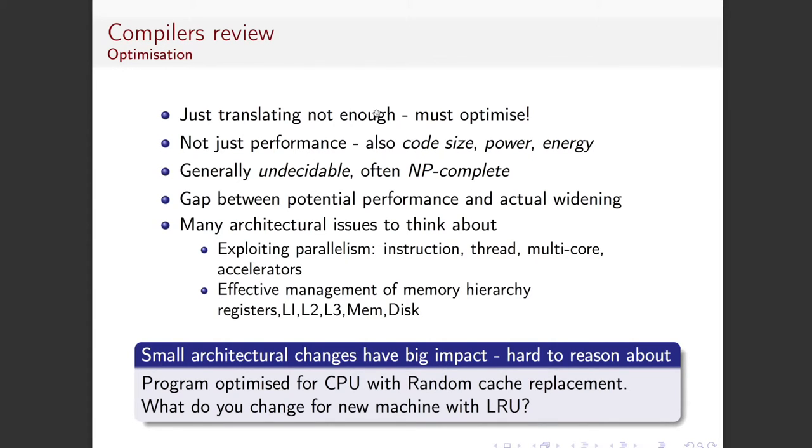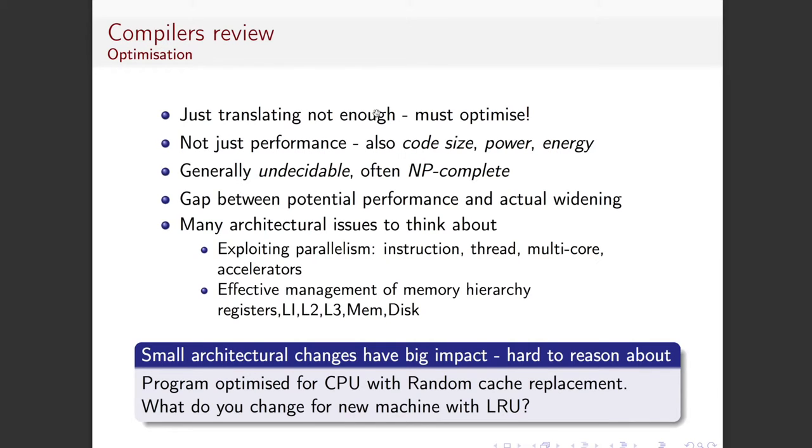Even if you just stuck to a single core CPU, these things are so fiendishly complicated these days, it's actually quite hard for a human to work out, given a piece of code, what the best way to optimize it is to make the best behavior come out at the end. Okay. So managing the memory hierarchy, the different registers, different caches and memory and disk and stuff like this also causes problems because you don't always know what's going on with other parts of the system to be able to work out how you're going to be optimizing these things.